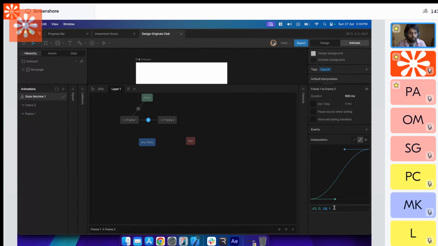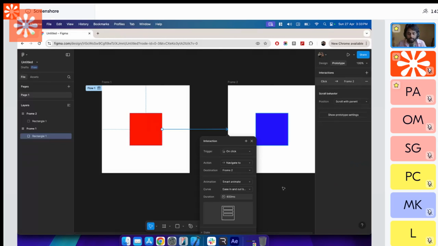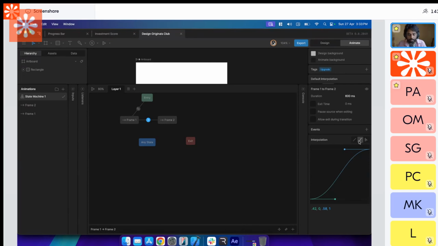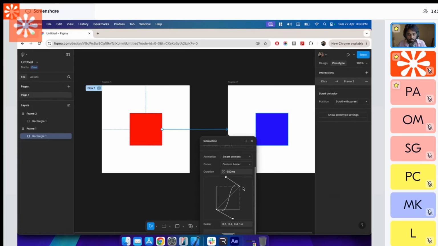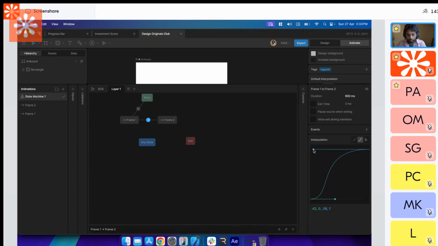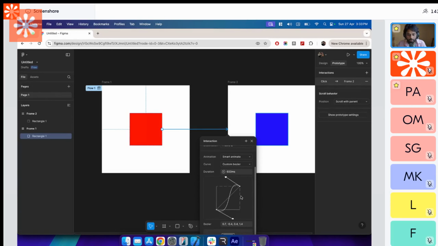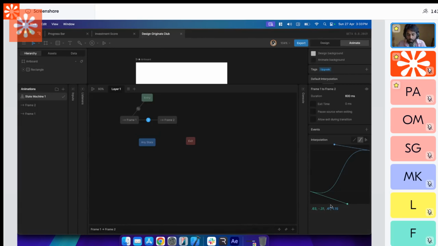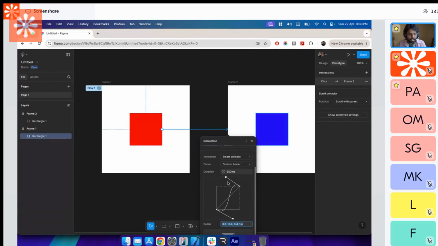Their values they have already pre-created. If you see ease in, ease out, custom bezier, when you see custom bezier, this is actually what you are seeing in the interpolation cycle. This is what custom bezier actually is. You change the value, and it automatically gives you the same animation which you'll see here. If I copy paste the same thing here, you see the bezier curve, and this bezier curve is almost looking the same, right? So Figma made it easy for you to select and pick those curves.